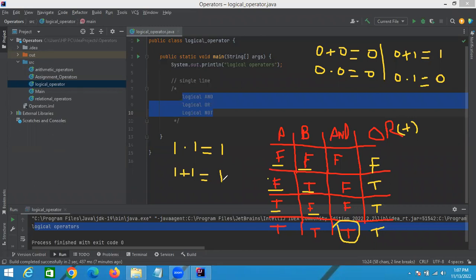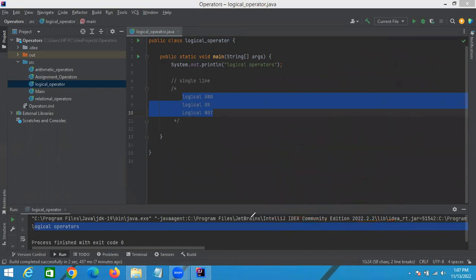Both are true, then it becomes 1. Clear? If it is clear to everyone, just write clear. Very good.